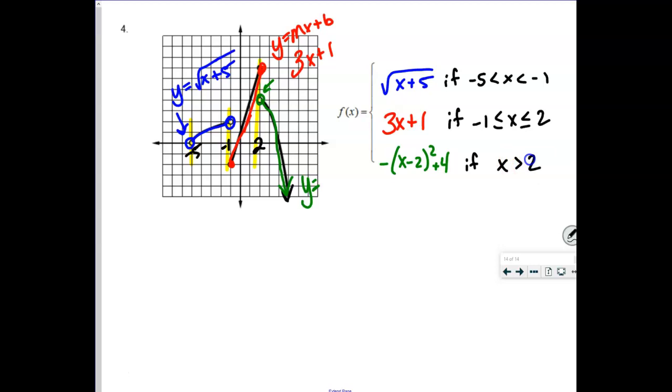So when we ask you to create a piecewise function and it's nonlinear, I'm asking you to incorporate your knowledge of the rigid transformations. Things like shifting right and left and up and down. Might throw a reflection in there to get crazy. So you guys have enough information in your brain now where you can finish the piecewise packet. That's your official assignment for tonight, is to finish the piecewise packet.